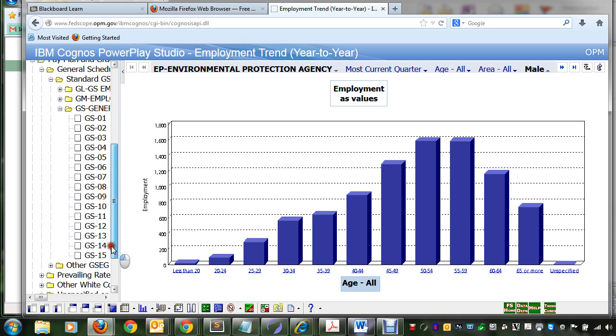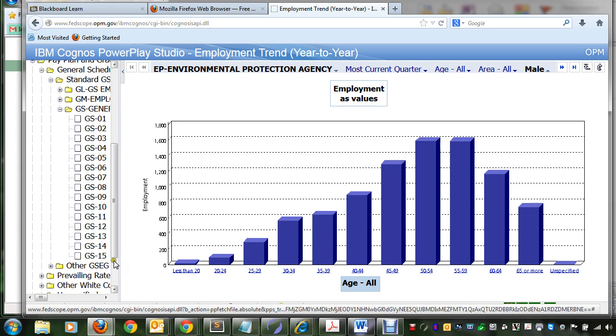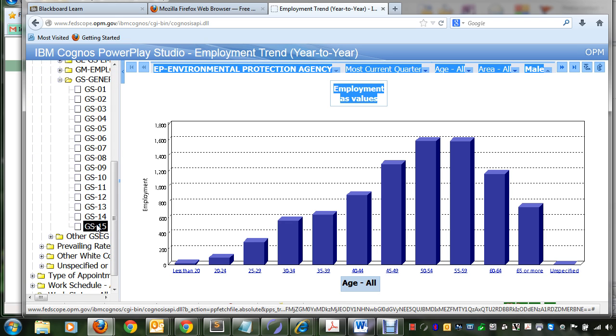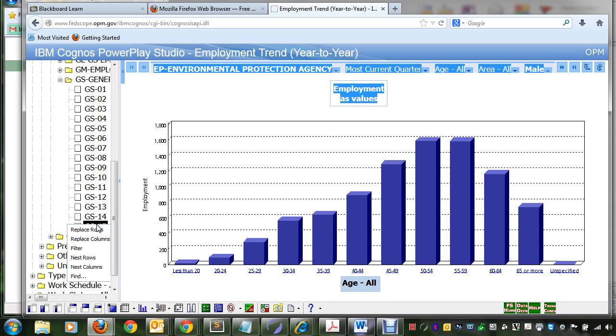If you look at the GS general, there's GS level 1 through 15, 15 different GS levels, and 15 is the top. So click GS 15 and right-click the mouse.